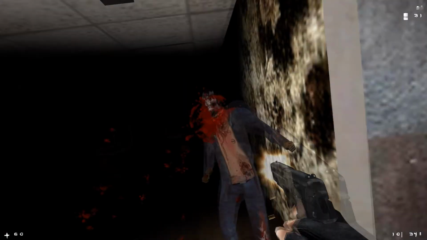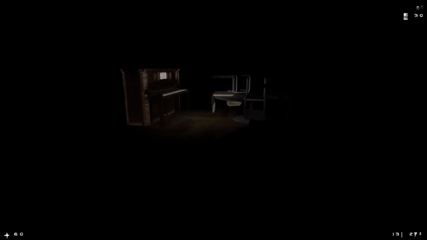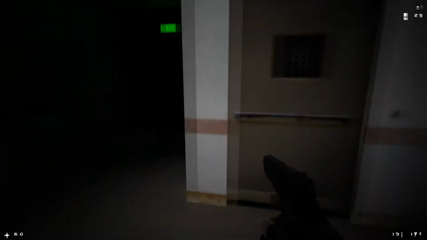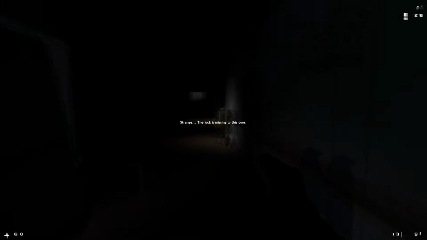It's semi-automatic, so it fires as fast as I can pull the trigger. And I don't think there's a considerable recoil either. And those animations are straight from Half-Life when they wobble around and then fall down. It's pretty much the same animation that the headcrab scientists do when they die. But I can't really fault the game for that. It's a mod, probably very low budget as well. Strange, the lock seems to be missing.